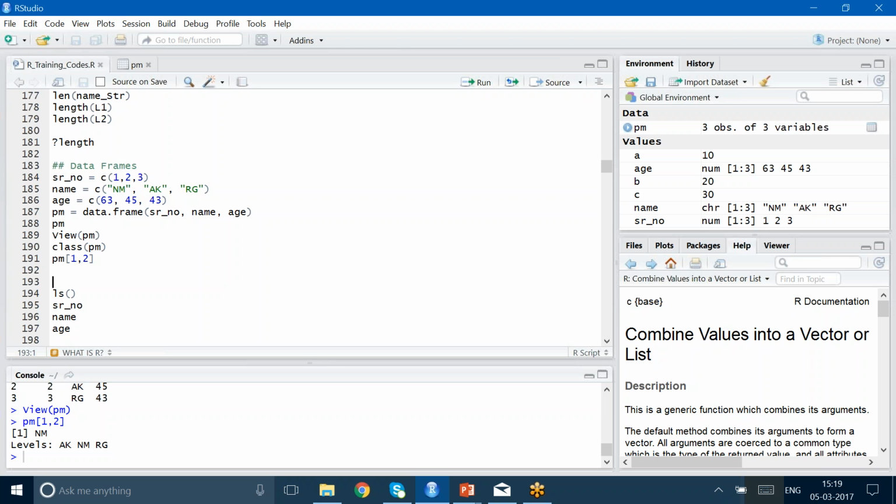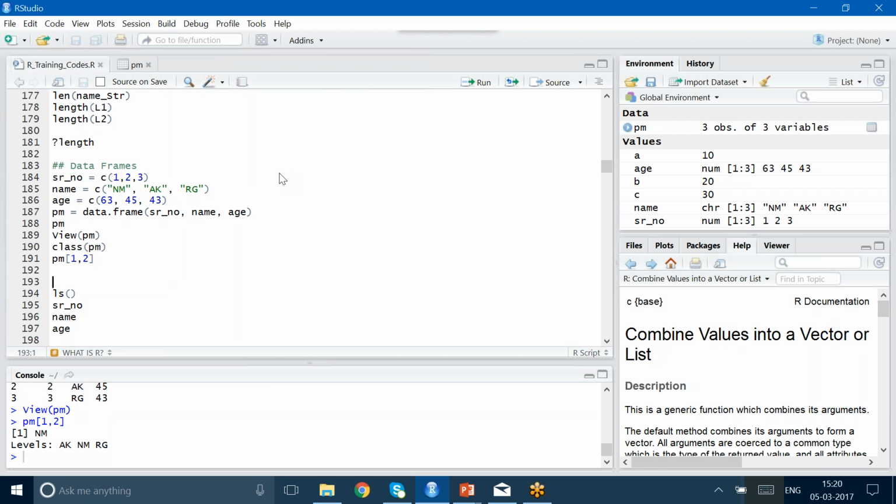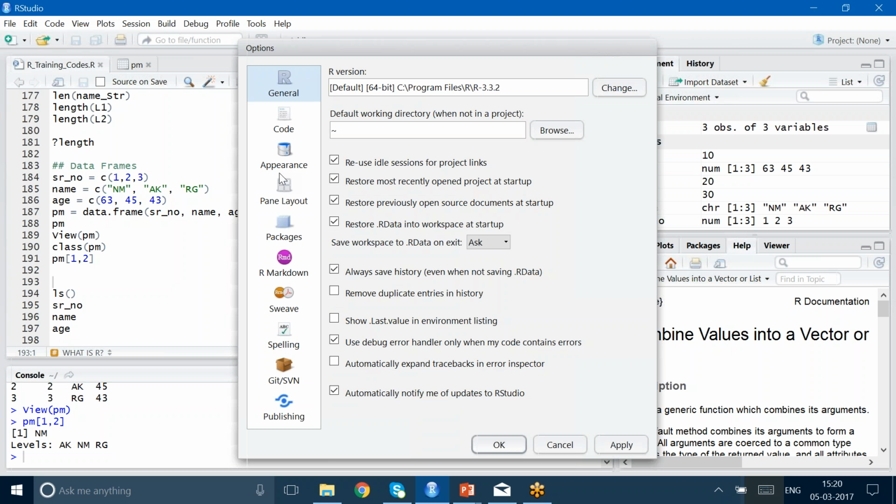If you are opening that interface, that will create its own workspace. But if you shut down and then restart things in RStudio, probably yes. The reason being, when you shut down and restart RStudio, in Tools, Global Options, RStudio is actually nothing but a graphical user interface. In the background, it is making use of the same package of R. So here you see it is making use of R 3.3.2, this version. This is where my R executable is stored.